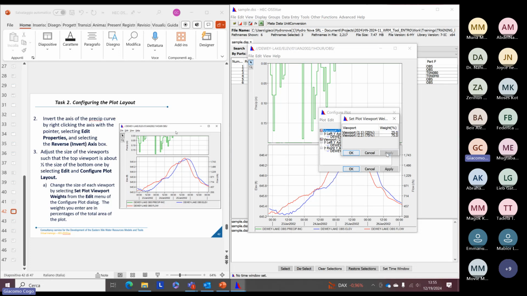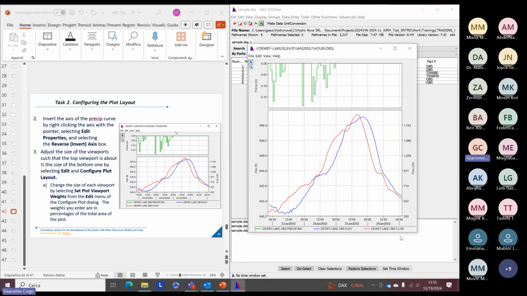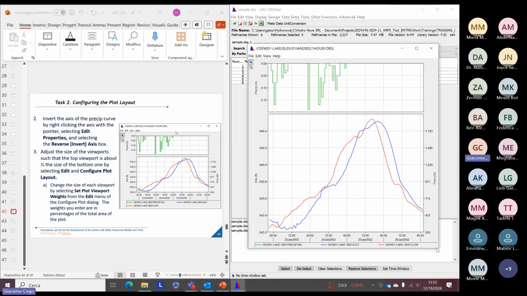Okay, we press apply. Again here in this screen we have to apply again. Okay, again, and now we see the results of what we have done, with a much larger viewport for these two parameters, elevation and flow, instead of precipitation.